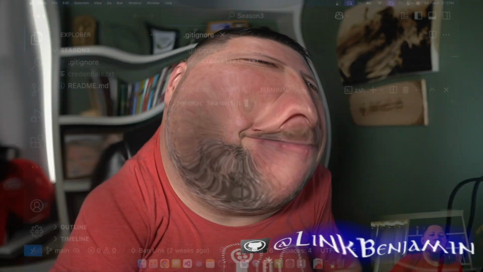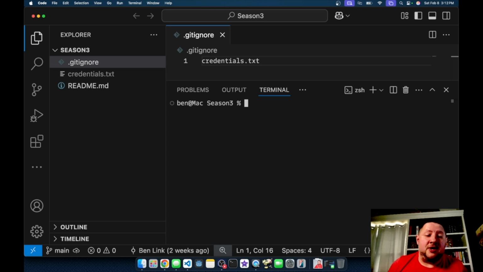Let's take a look. Okay, so here we have the repository that we've been playing around with for the last couple of episodes. We've learned to use Git locally and we have everything working the way we want. But we're ready to push this stuff up to GitHub and GitLab, and we just made those repositories, right? So how do we get them there? Well, we're going to have to add remotes.